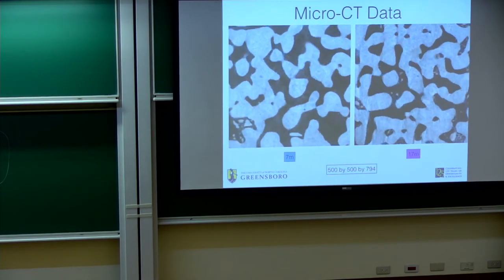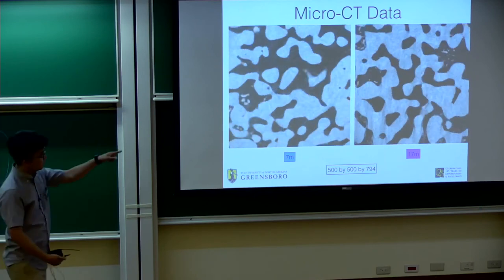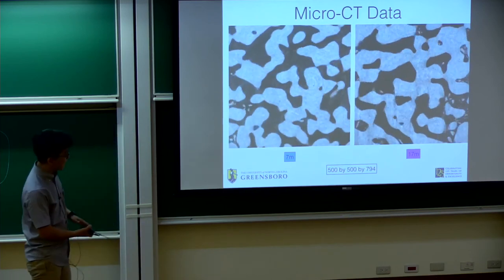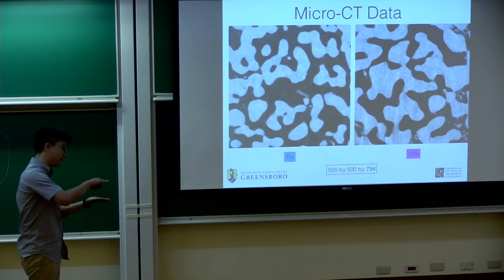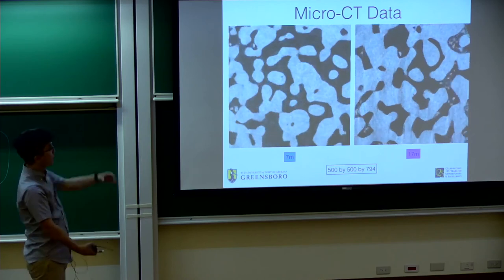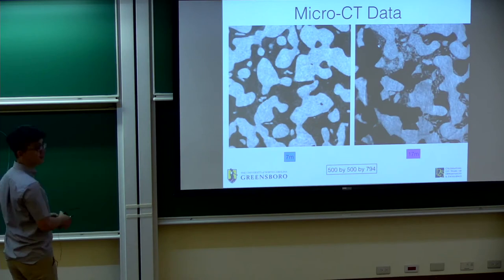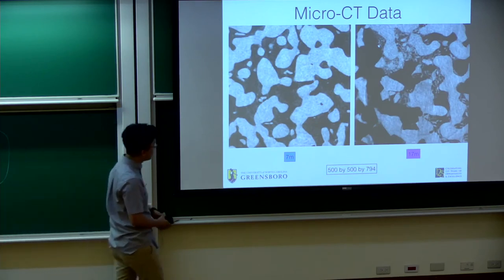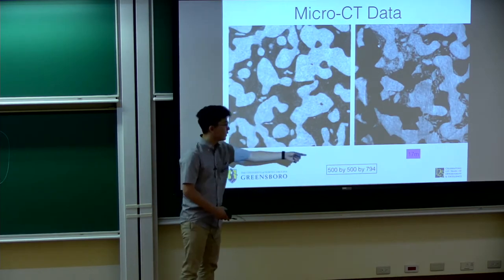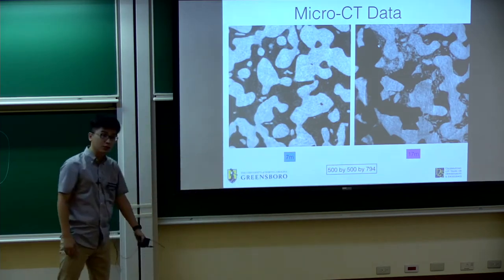Go. Right. So the one on the left you're looking at is the 7 meter depth. The one on the right is 17 meter depth, okay? This is the micro CT scan. So it's 2D slices, but what you are looking at is a three-dimensional object. To give you some details, this image is 500 by 500, and there are almost 800 slices of them. So you stack them and you get a three-dimensional image.